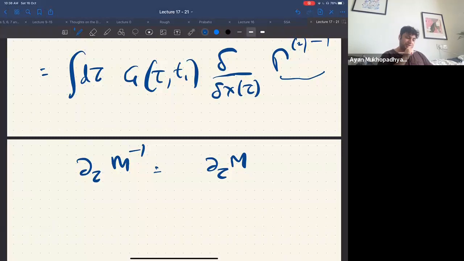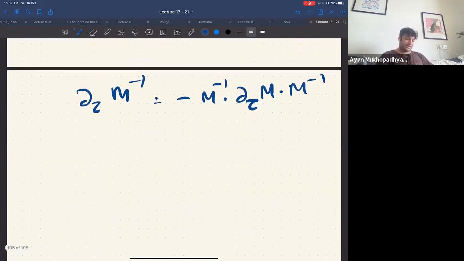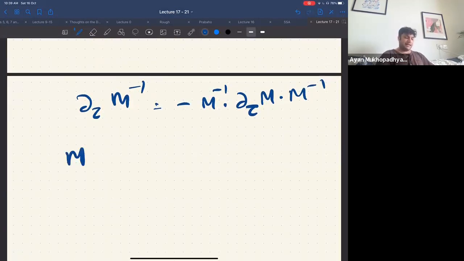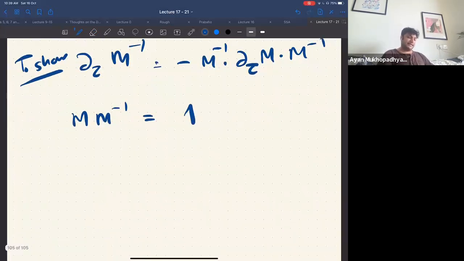What I need to do is to show that I have to convert this. What I want to show is, in terms of functionally, this is the way it should work, okay? That's easy to see because if I multiply this by M, M of del tau M inverse should be equal to... my goal would be to show this, and the way I will show this is using the fact that M inverse is equal to identity, right? So if I take del tau of M inverse, this has to be equal to 0.